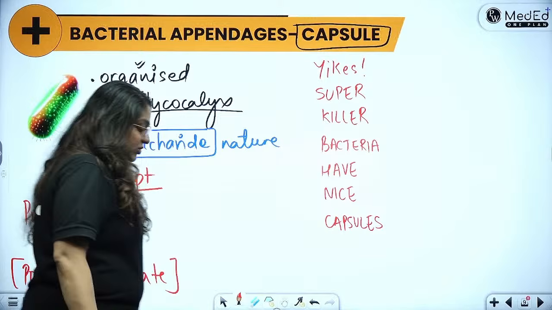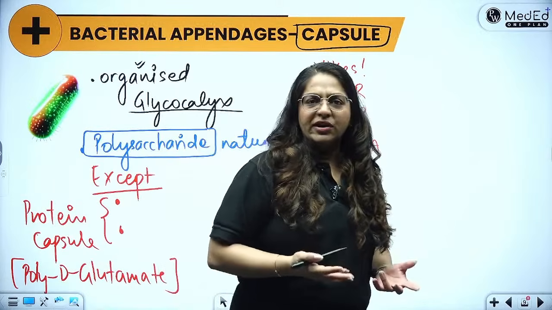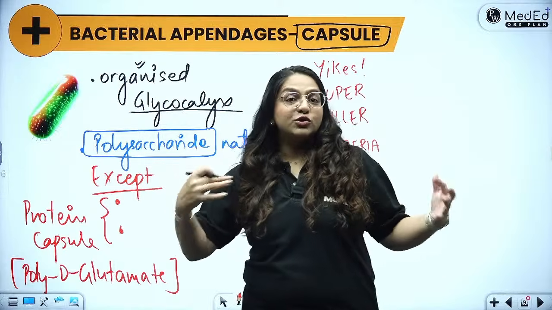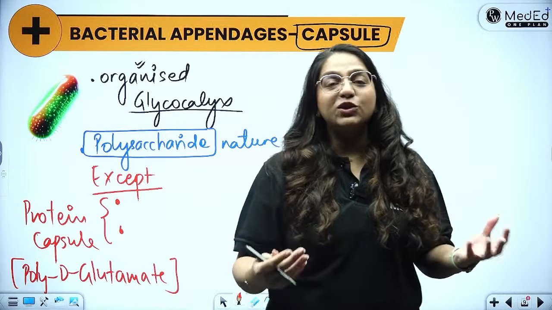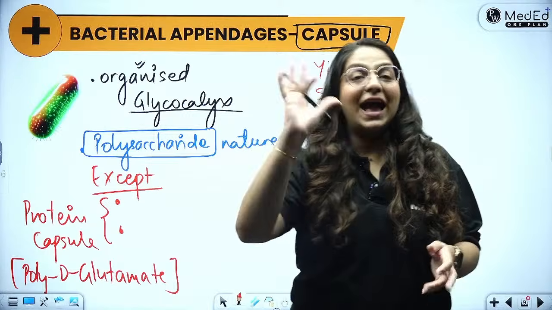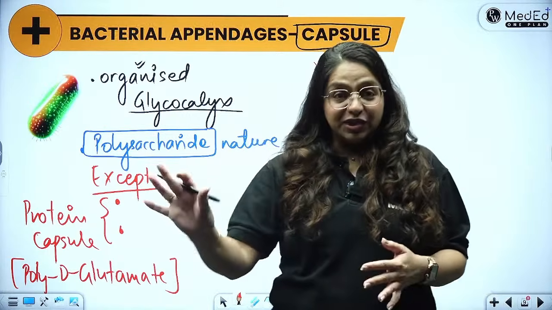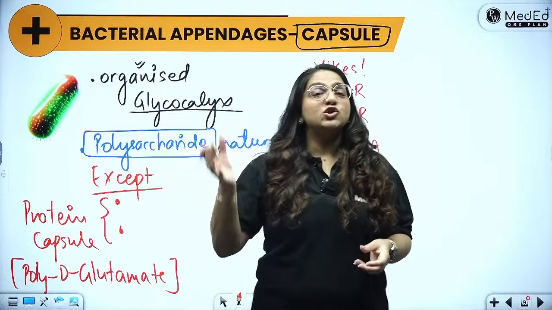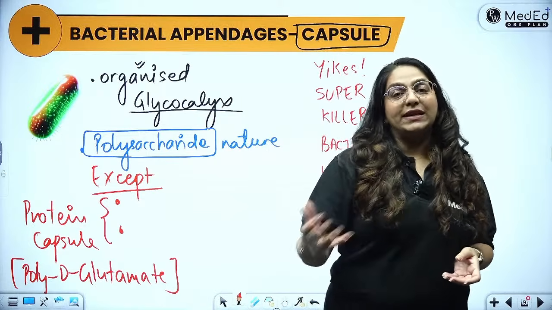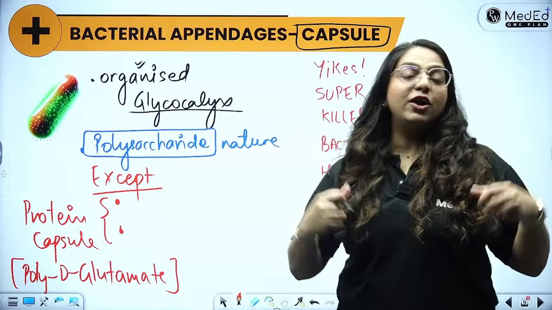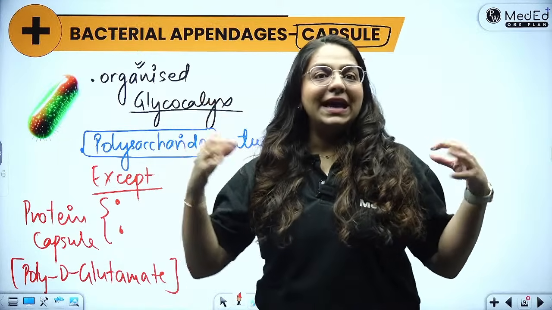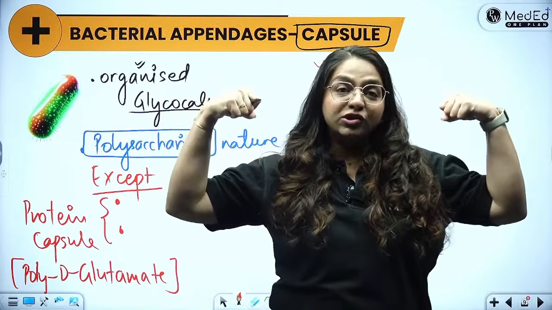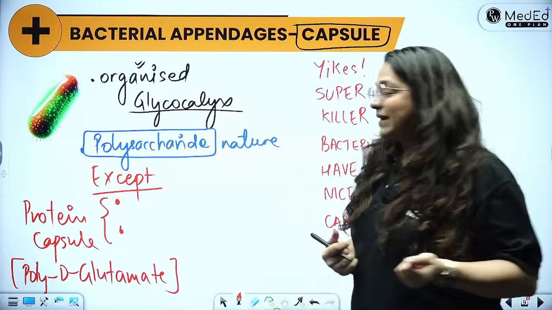So just imagine, polysaccharide means carbohydrate. You know people who are big and go to the gym, and also their gym buddies, always need to eat a lot of protein. This is just a hack to remember; it is in no way a logic, it's just a way to remember things. So they need a lot of protein, so their capsule is going to be a protein capsule. So who's the big guy of bacteriology? The big A, it is Bacillus anthracis. It's the biggest, most brawny guy out of the bacterial kingdom, right?